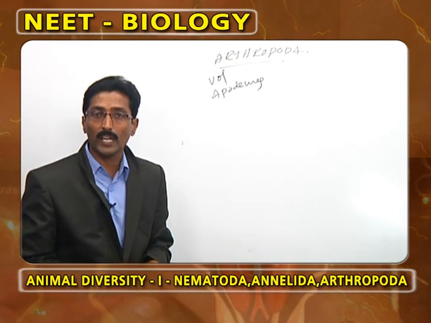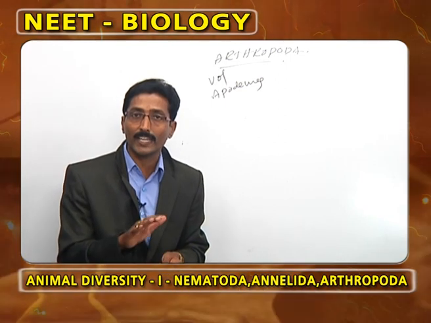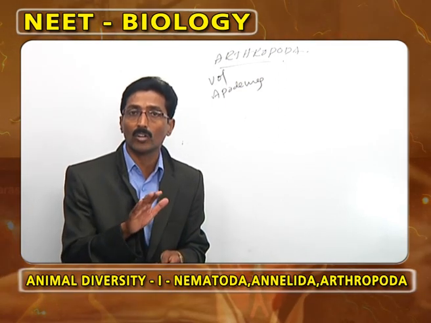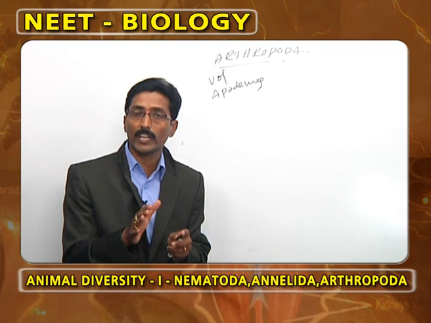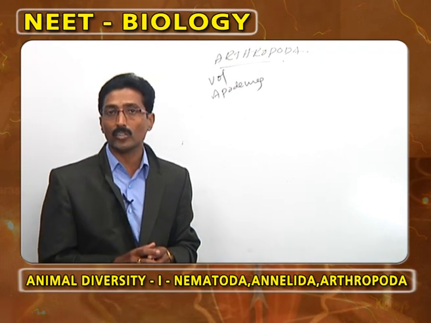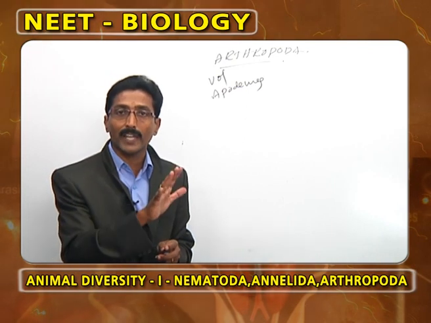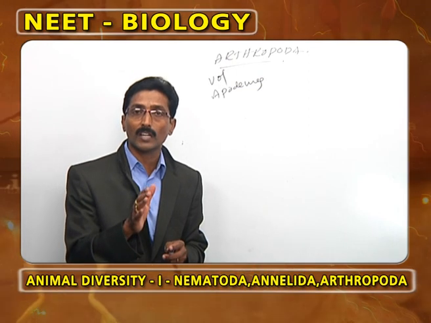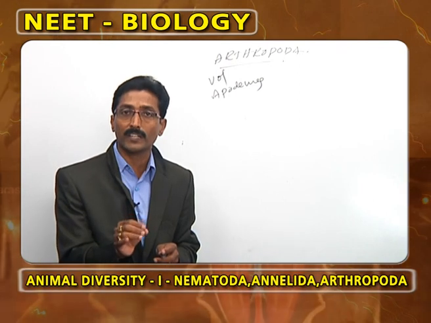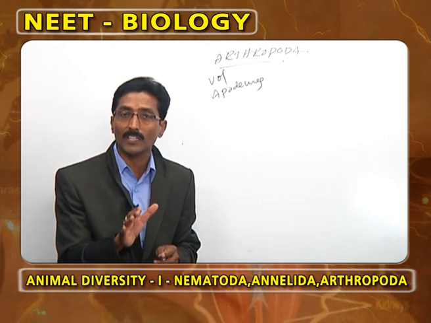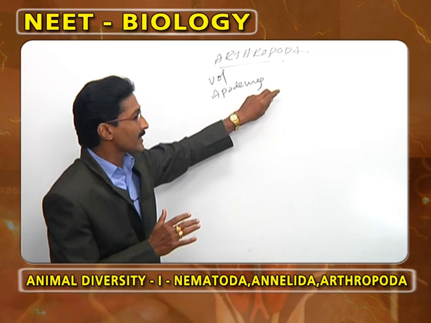In the phylum Arthropoda, as we observe the body wall, the first layer we call cuticle, the second we call epidermis, and the third we call basement membrane. The cuticle is classified into epicuticle, exocuticle and endocuticle. What is the importance of epicuticle? It is very important to allow only carbon dioxide but not the water. So the epicuticle is called the gateway of carbon dioxide. What about the exocuticle? Here only the pigments are present. This exocuticle is in the form of sclerites. At the time of molting, name the layer that is removed first. That we call endocuticle.